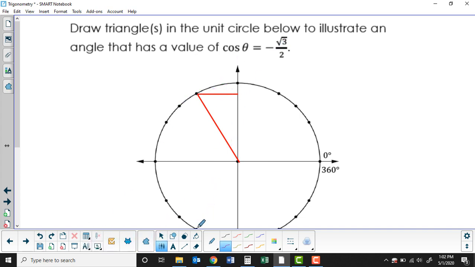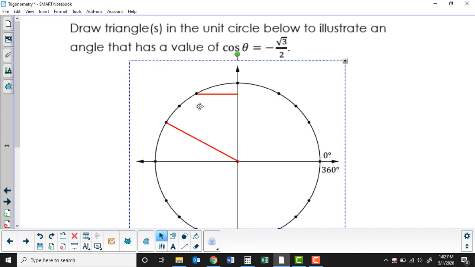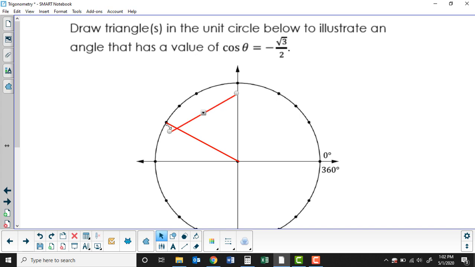So what we need to do is take this one here and run it over to here. By running it over there, we're going to take this and move it to right there, and move this one over to here like this. Now we've got our 30-degree angle right here, which makes this our 90, which makes this our 60.